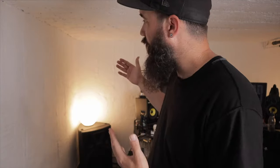Now, I've already gone ahead and figured out where my panel needs to go. So what I'm gonna do is measure out where I'm gonna place my anchors and my screws to hang the panels. Now, there's a few different methods of hanging things on the wall. Imagine it's kind of like a picture, but the thing is these panels can get incredibly heavy. So if you do this at home, if you have a wall with drywall panels, make sure that you find the studs. Make sure that you're using proper anchor support to hold the weight of these panels, or else they're just gonna rip off the wall and take a giant chunk of the wall down with it. So be sure to do that. All right, so I'm gonna go ahead and make some marks and drill some holes and get my panel on the wall. Let's do that.